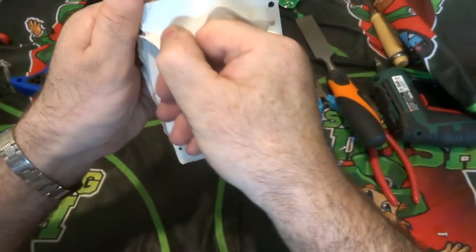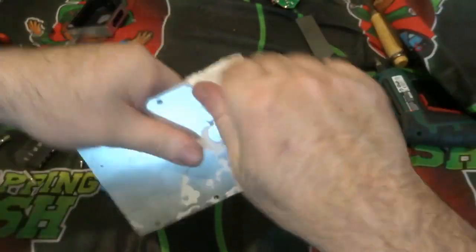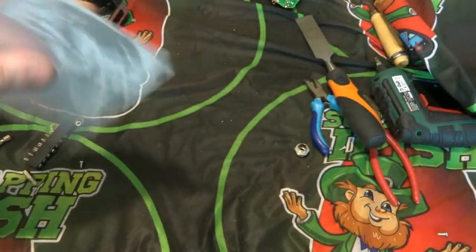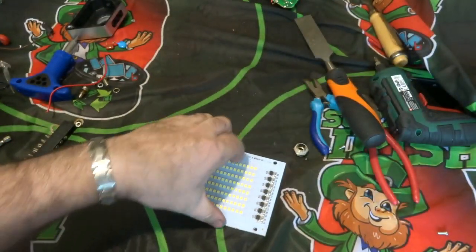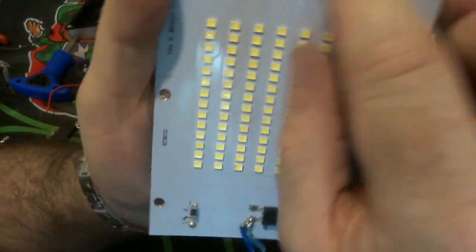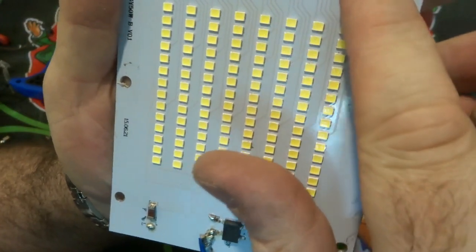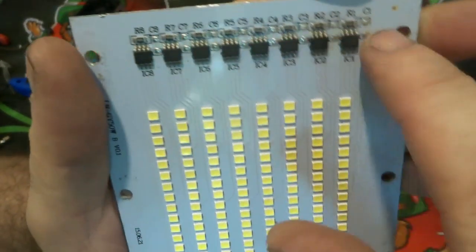I was expecting maybe a bit better, maybe an IC operating chip or something on it, but there isn't. So there's not really much to these actual. So again, that feels like aluminium. So it's just a piece of aluminium. We have a look down here. So we have some IC chips here that I can remove, just very small IC chips, and some little resistors, it looks like, on the actual thing.